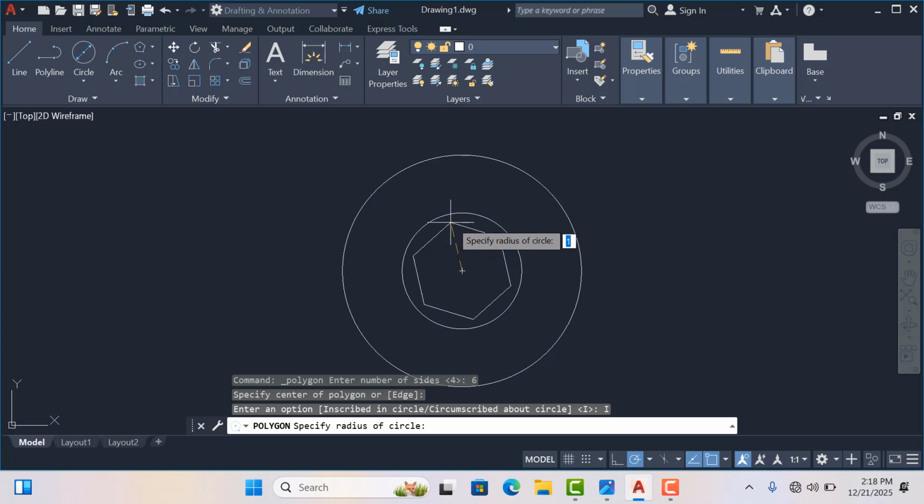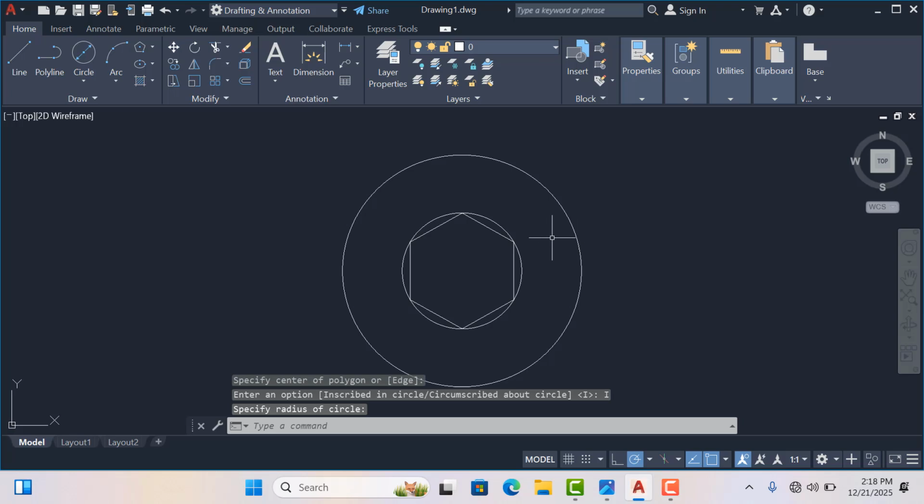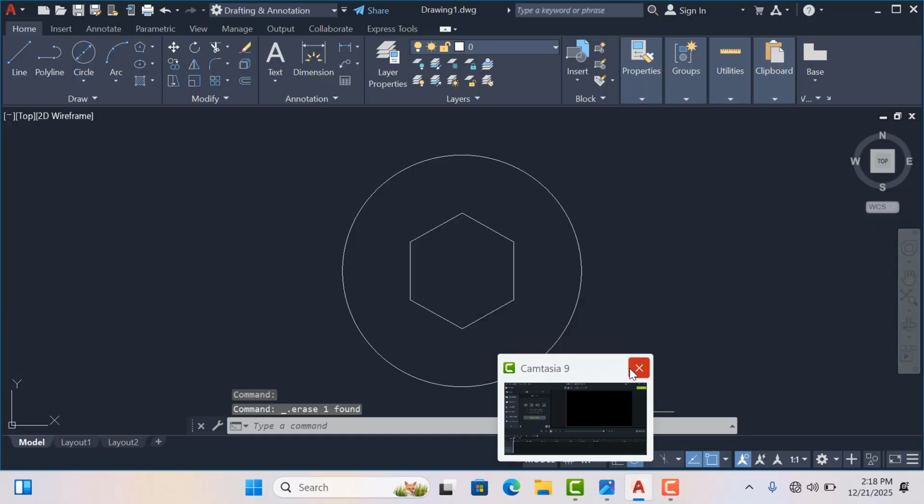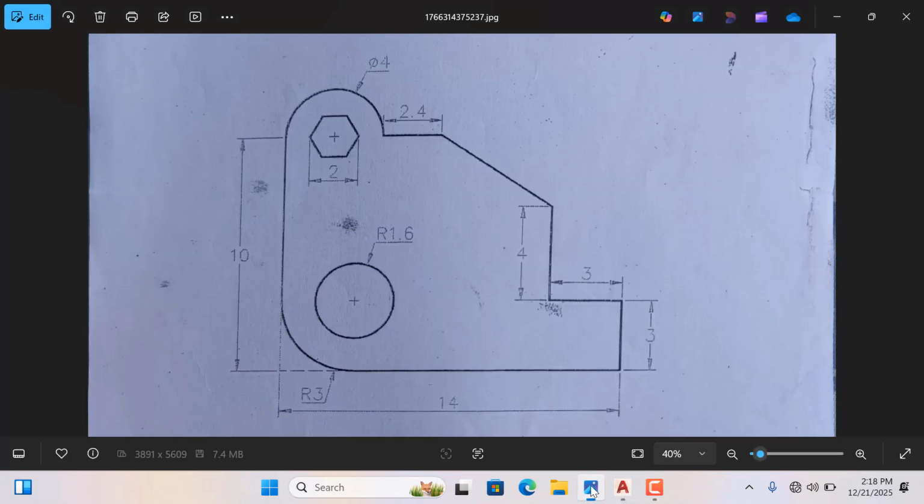So you come here, and boom. Then we don't need this circle, so you can click it and delete it. All right. So now that that's done, next thing that you want to do is draw this bottom circle right here.